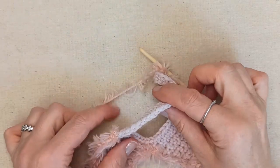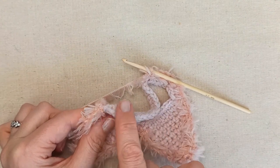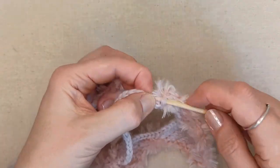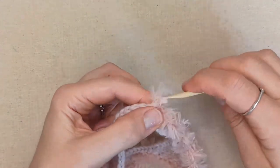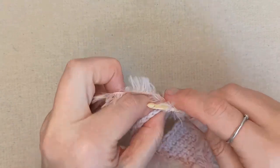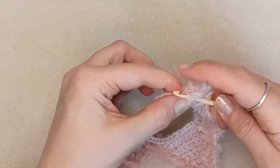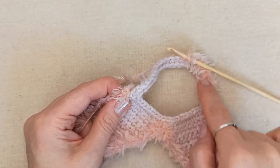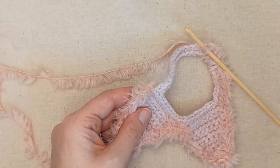When you're not bordering it, I don't know if you can see there. Hi, Melba. It just makes it a little bit neater. But if you're covering it with this feather yarn, you wouldn't need to. But if you were doing a border with non-feather yarn, you might want to do this because it makes it look a little bit neater. So I'm going to keep going and finish up this border. When I get round to this point here, I'm going to have to tie off and then reattach for my center point here. So I'll be back once I reach here.